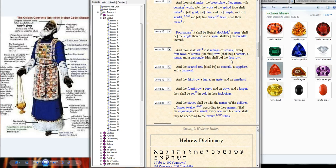So one of the things I was looking at as I was going over this section, I was actually going over Exodus 39, 10 to 13, but it's the same in essence, is the actual order of the gems. Because this image on the left is one that I'm sure lots of people have seen. It's probably one of the most classic images depicting the whole wardrobe of the high priest. But one thing that bothered me was the gems don't seem to line up compared to what they should be according to the scripture.